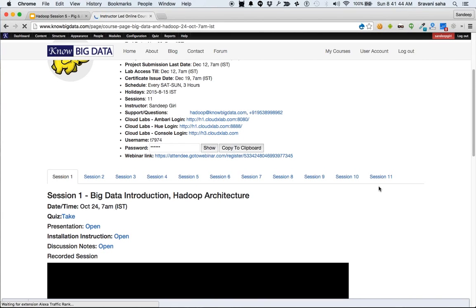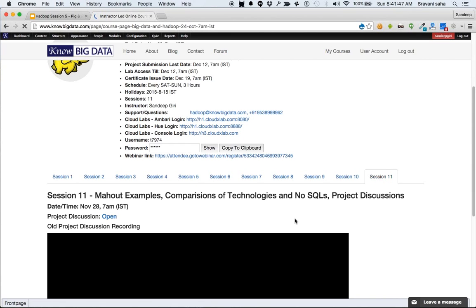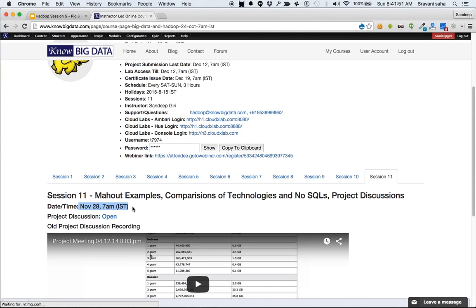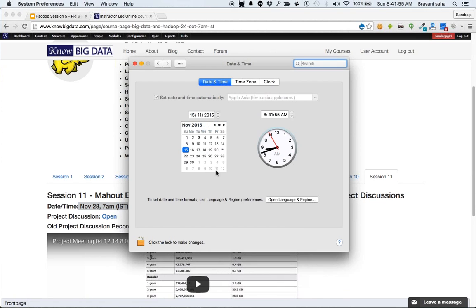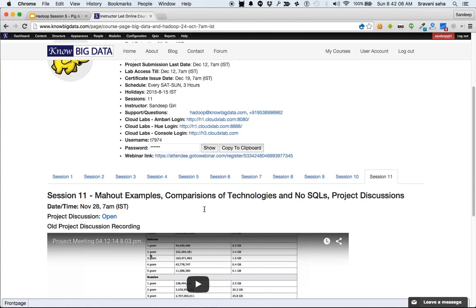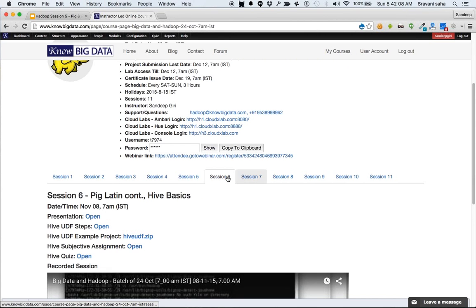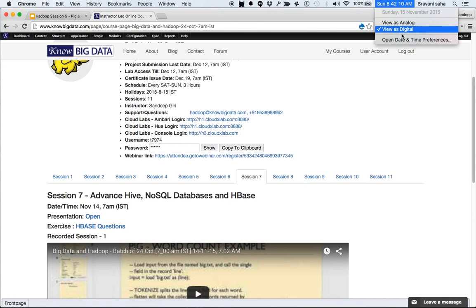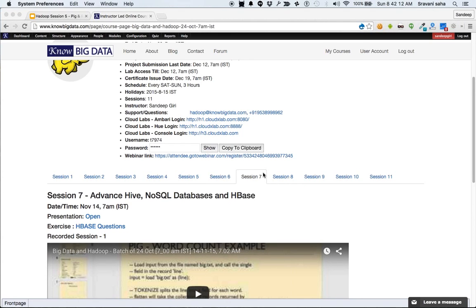So as per the plan, November 28 is the plan. So I believe that by November 29, we should be able to finish the course. Which means not four, actually, it'll be more than that.